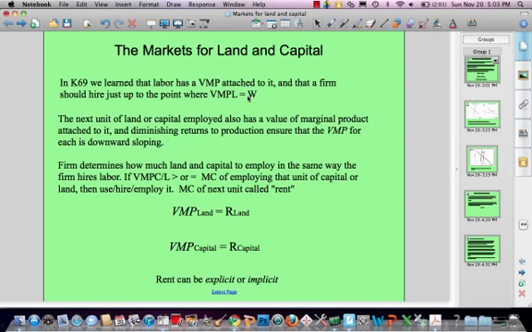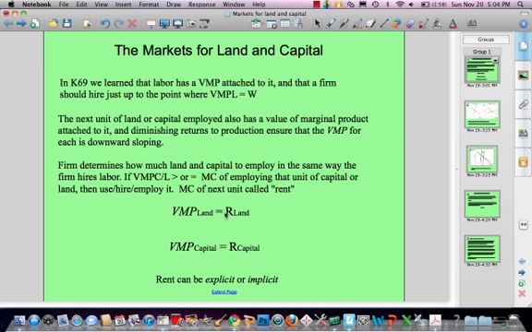Now, if you look up here, rather than marginal cost when we were talking about labor, we used wage, which is fine. Here, marginal cost is just the cost of that marginal unit of capital or land, because you don't attach a wage to capital or land. And here we could have said marginal wage. Really what it is the wage of the marginal worker, that next worker. So again, marginal cost of the next unit of capital or land is referred to as rent.